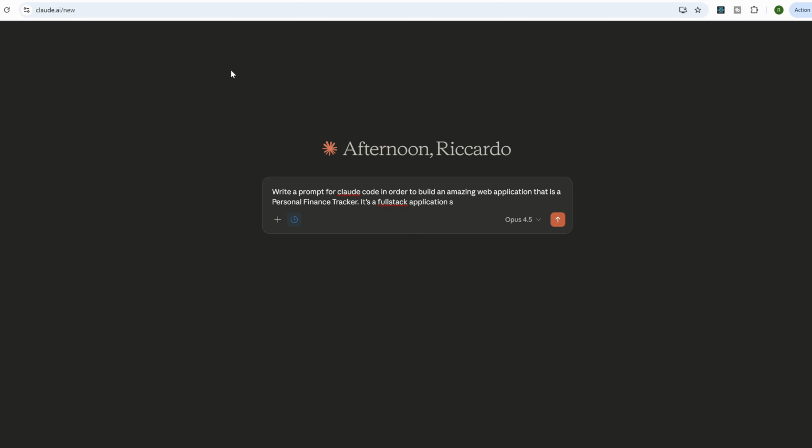So the client will use React, Tailwind, TypeScript, and the server will use Node.js, Express.js, TypeScript. I added a few details, and now I click on Enter.